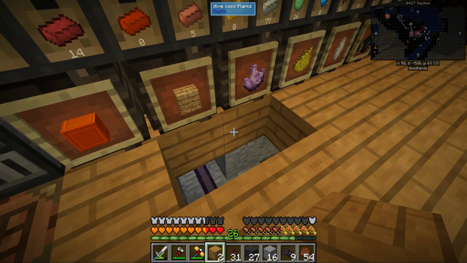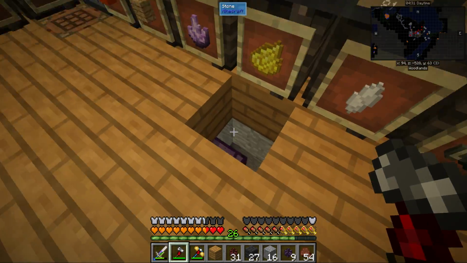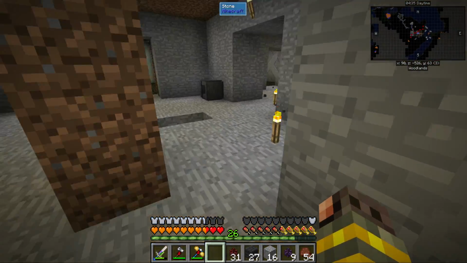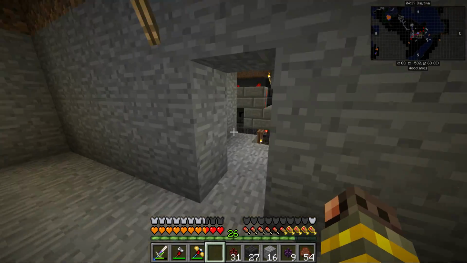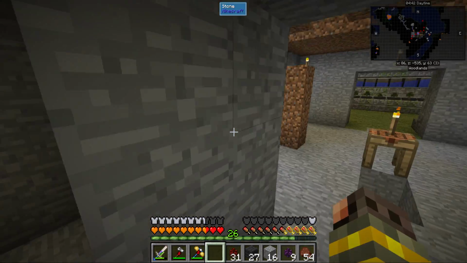Dudes, this was absolutely perfect. The cable came up right here, right down from the mob farm, and I connected it up to the chest. I did that because I want to see if there's anything that we are not sorting.